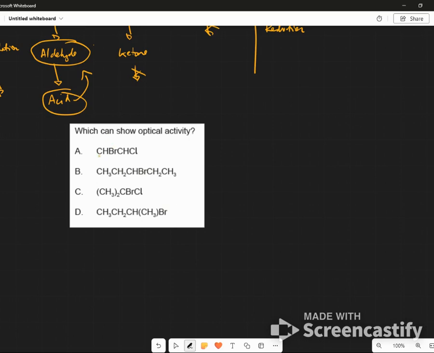What's wrong with this one? What's wrong with A then? Let's draw it. Oh, that's a nasty looking one. It only has 3. Yeah, I think there's a double bond there. Isn't that mean? Look at this. I think this one is this. Br, H. Yeah, isn't that mean? But you're right, it only has 3, but there's a double bond there. I think that's a bit mean. But this one does look good. That looks like the optical one.